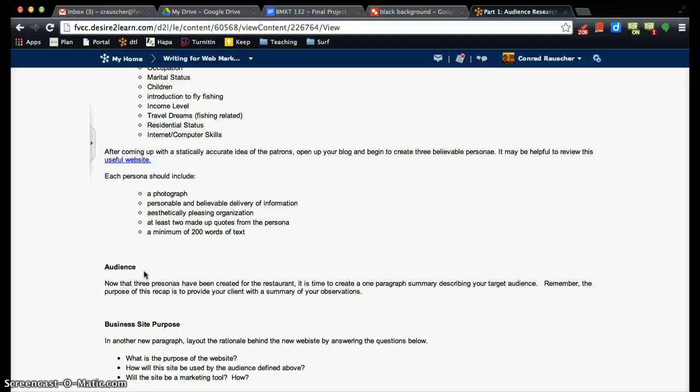And that may be a limited group. It may be people who are looking for phone numbers, or looking for menus on their phone to order in at work. It may be people who are looking to see what the specials are before they go out to dinner on a Friday night. I don't really know, but that's what you need to determine.